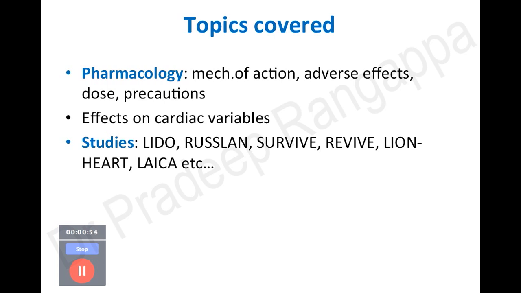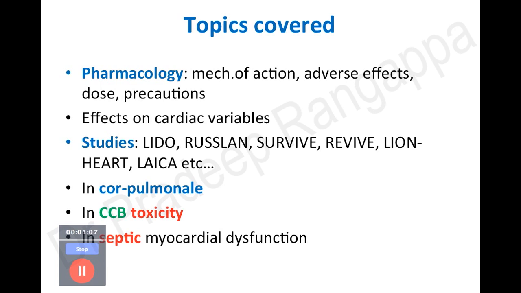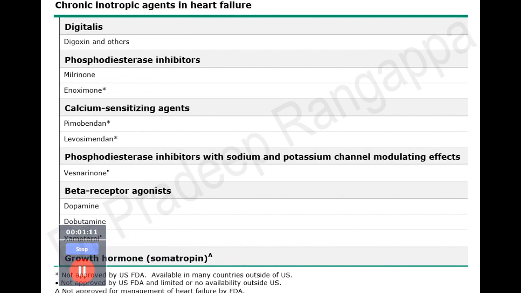and a few other conditions, and whether it has a good role in cor pulmonale. This is something useful for ICU because we do see quite a few cor pulmonale patients or RV failure, and in calcium channel blocker overdose, and whether it has a role in septic myocardial dysfunction. Conclusions and take home message.